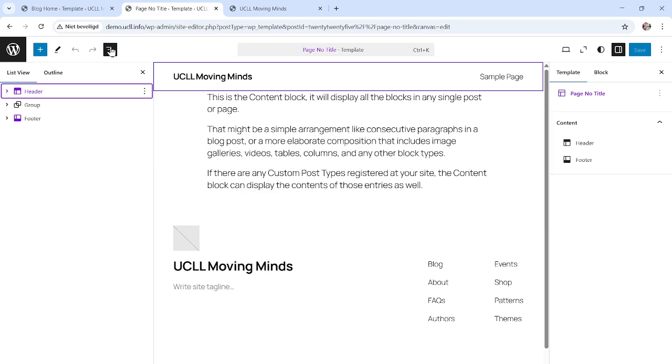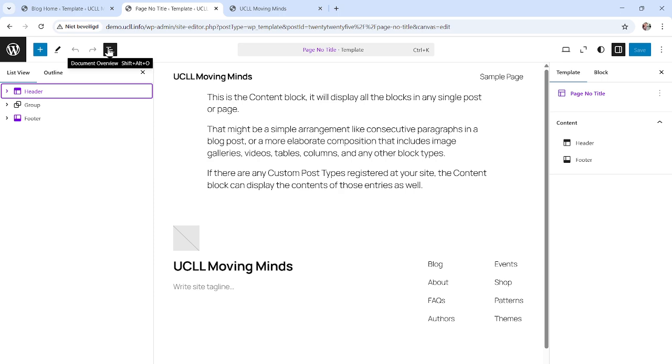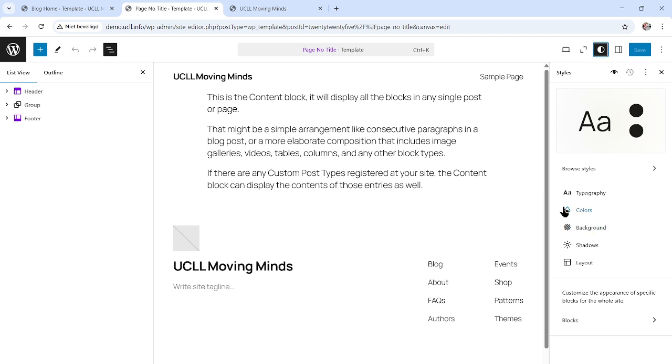However, now we have one additional icon here at the top right, allowing us to go edit the site style. And there's a lot to be said about that, because there's a lot of styling options you have.